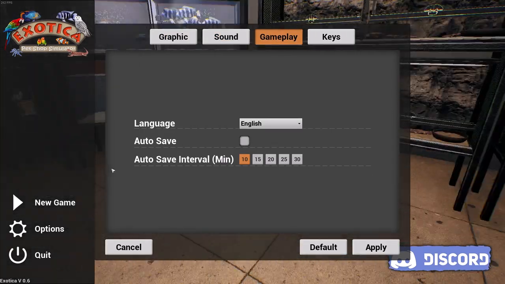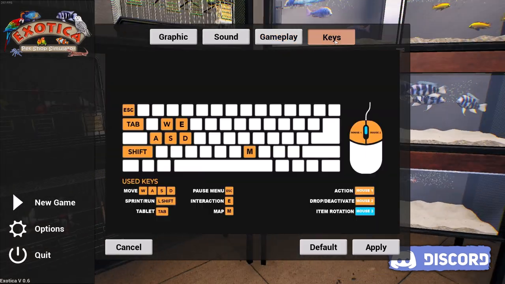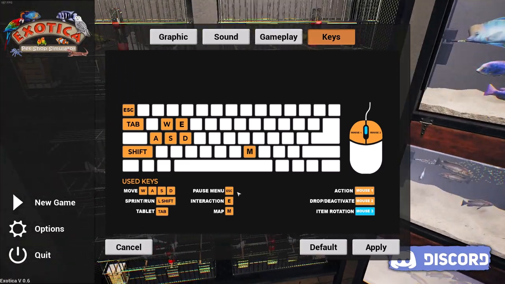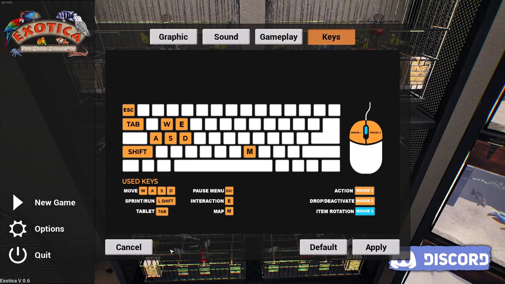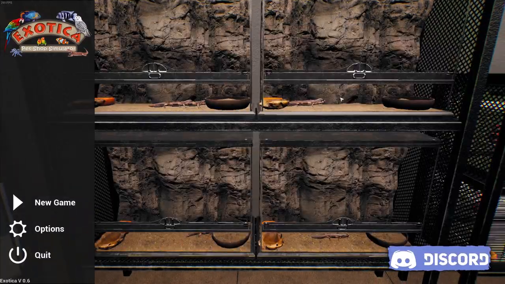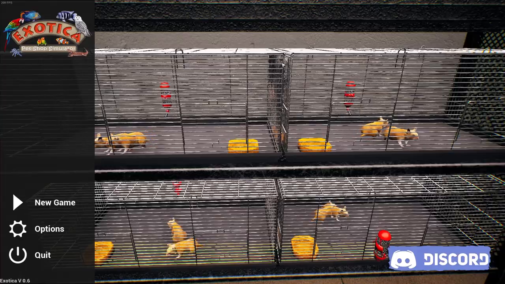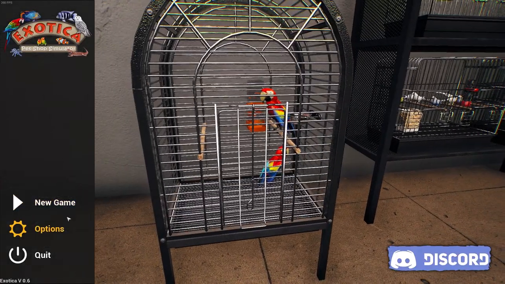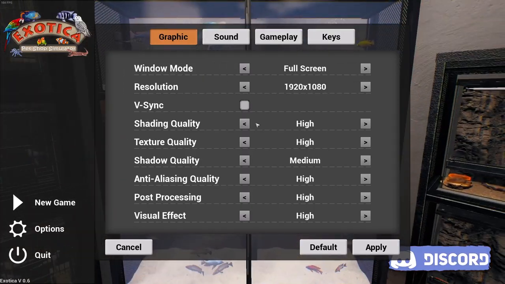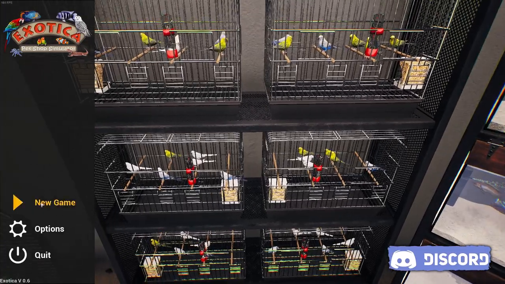Language, English, yes, autosave. No, I'm not going to put in the autosave. WASD, blah, blah, blah. Pause, escape, interaction. Tablet. Okay, so I haven't watched gameplay of this. I haven't even seen videos. It looks really cool. It looks really nice. Look at that, it's pretty. Wait, how do the graphics look? Full screen, of course. Okay. High, medium, high. Yes, I have a very good computer.